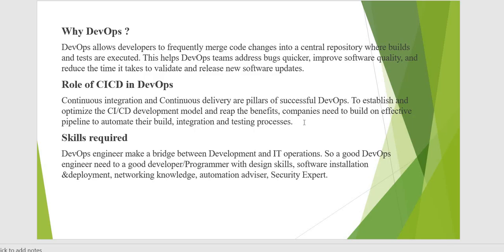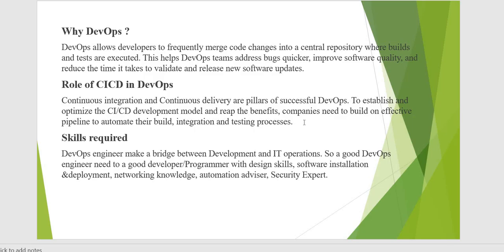To establish and optimize the CI/CD development model and reap the benefits, companies need to build an effective pipeline to automate their build, integration and testing process. The pipeline uses Jenkins and Terraform to automate the build and helps with testing and integration. So this is the role of continuous integration and delivery.